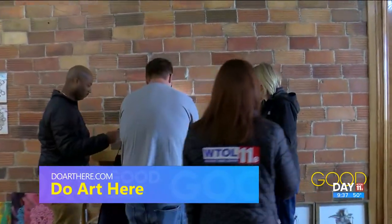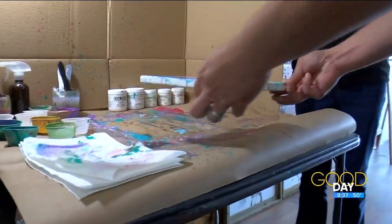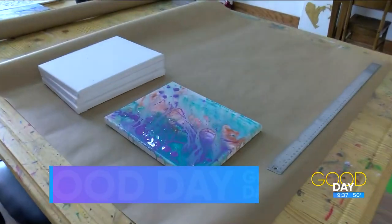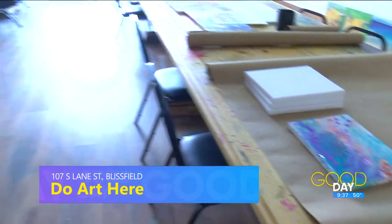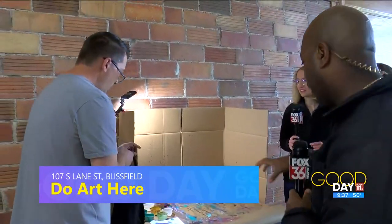I've got one set up that's kind of in process, still wet, so we're just gonna move it over. I love the colors — the teal, the purples. Host asks if Barrett did that one; he confirms it looks good. Barrett asks if the host wants to give it a try. When someone comes in, what do you offer? Is this just a condensed version of things?